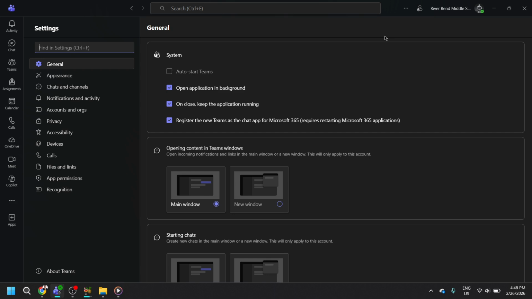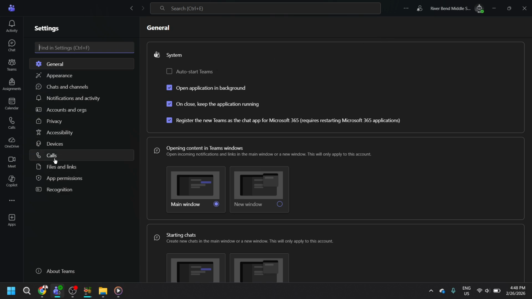This is your gateway to customizing many aspects of Teams, including your call settings, which is where we'll find the voicemail options. Make sure you're logged into your Teams account before starting, as this ensures you have full access to all your personal settings. Once you've clicked on the three dots, a menu will appear. From this menu, you need to select the Calls option.